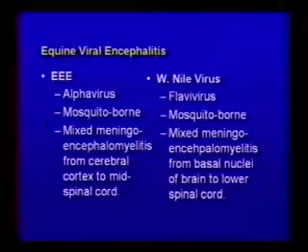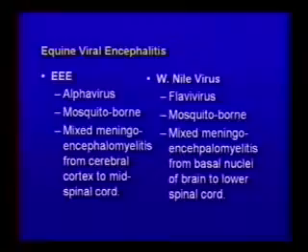Okay, in the horse, the two viruses that we are most commonly confronted with in trying to distinguish are what is known as triple E, or Eastern equine encephalomyelitis, and West Nile virus. West Nile virus was not really a problem even last year, but this year it has emerged in Florida and is a significant problem. Eastern equine encephalitis, or triple E, is caused by an alphavirus. In contrast, West Nile virus is caused by a flavivirus.